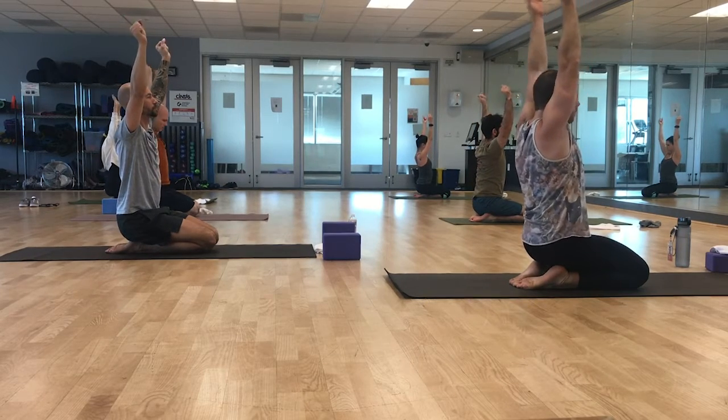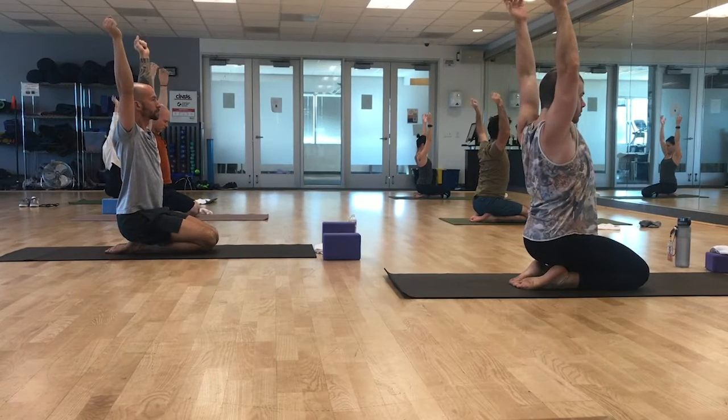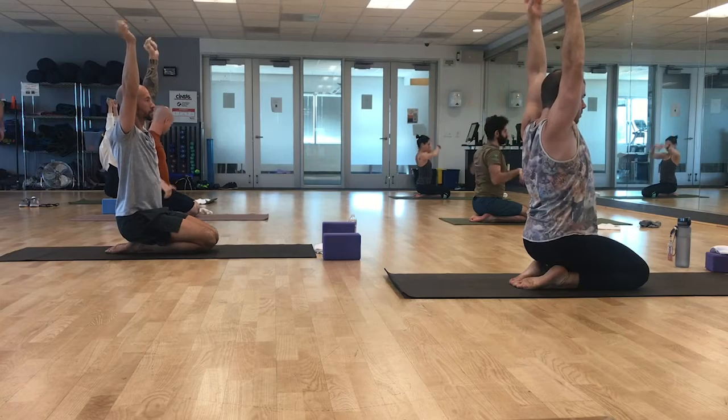Draw the arms backwards in space. The shoulder blades down, the elbows straight. Alright, so go as fast as you can. Next couple seconds of time. And then shaking out your hands here.